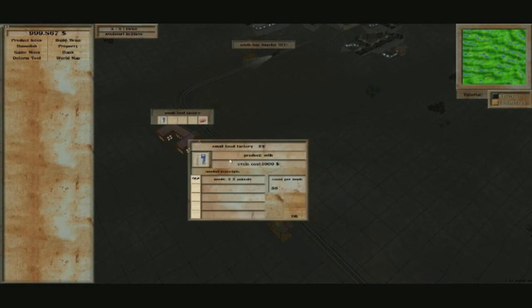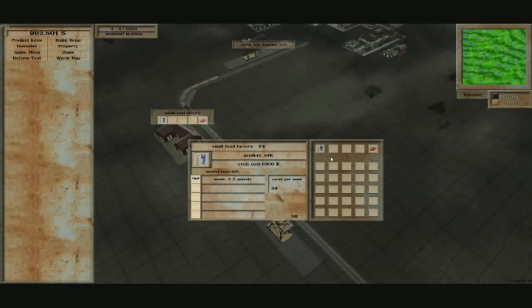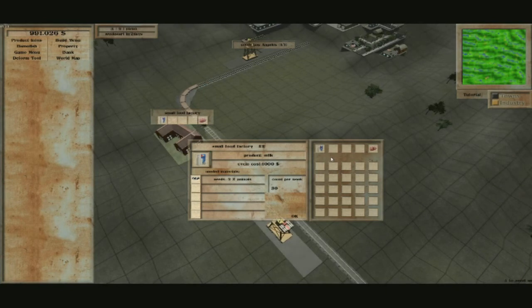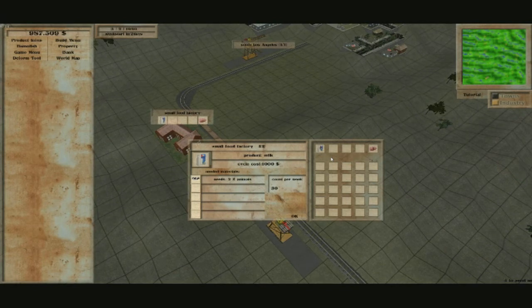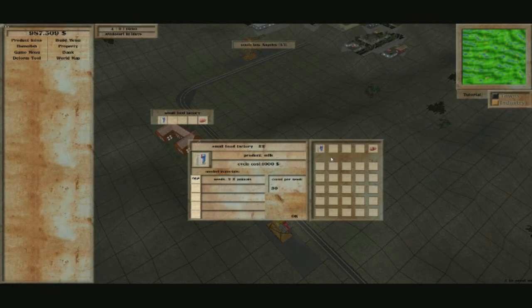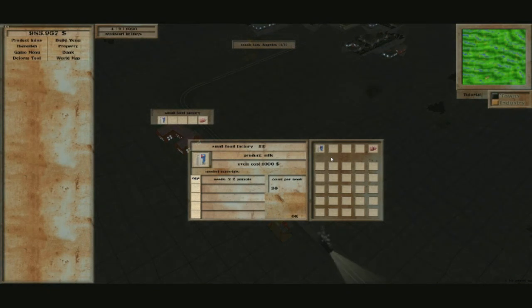Let's see here, storage. There's one extra bit of what? Oh, so it works that way. Okay, that makes more sense. It's not the way it distributes production. It's not based on evenly splitting what comes in, it's based on evenly splitting it by the demand. That makes sense. So we end up with a lot of extra meat and milk.